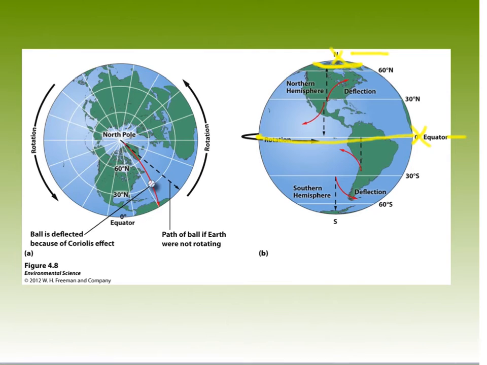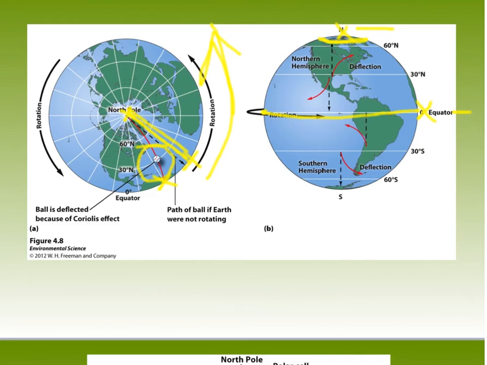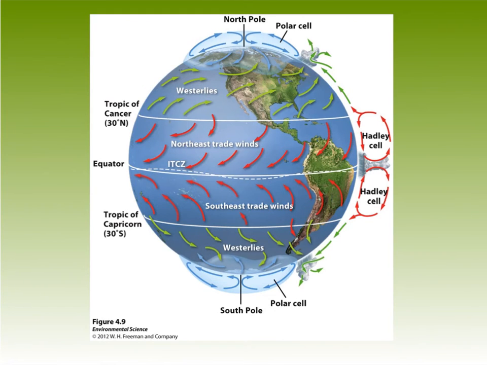The Coriolis effect causes a deflection. If the Earth weren't rotating and you threw a baseball directly south from the pole, it would land in a straight line. But because of Earth's rotation, the ball is deflected — it lands in a different direction. This acts not just on baseballs but on air molecules, deflecting their direction and creating air currents and prevailing winds, which travel in very particular directions as a result.